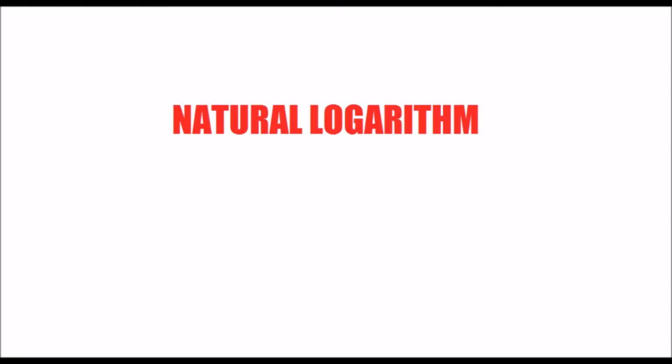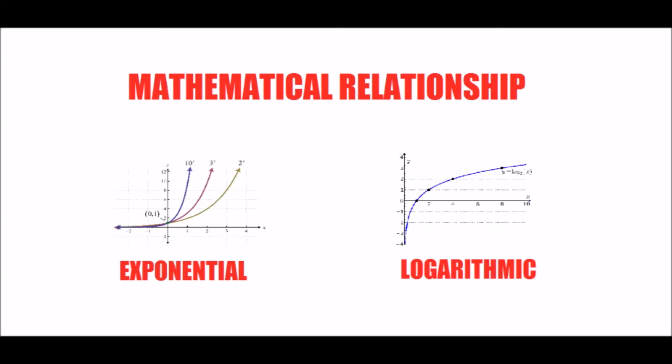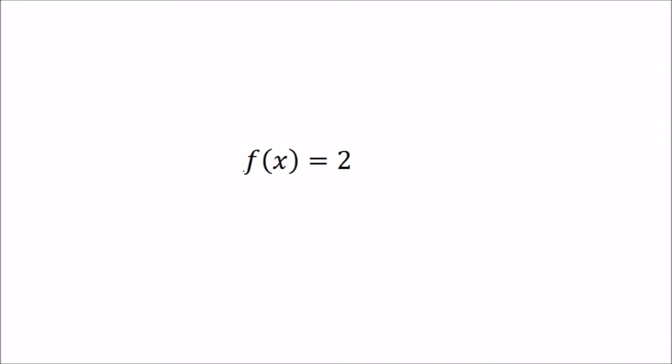The natural logarithm is expressed as ln, and is essentially a logarithmic equation with Euler's constant as its base. This can be used to eliminate Euler's constant from the equation due to the special relationship that exists between exponential functions and logarithmic functions. If you have an exponential function with an exponent that is a logarithmic function with the identical base and x as its input, the entire equation would be equal to the input.